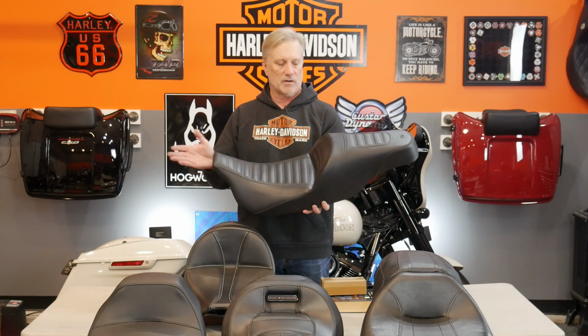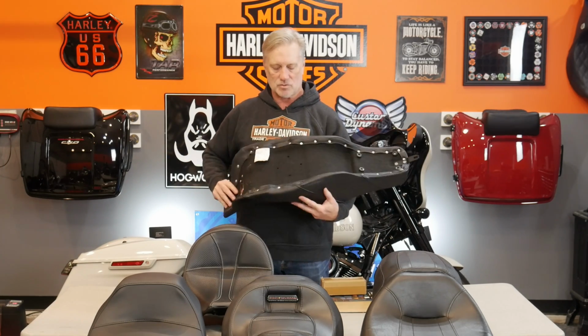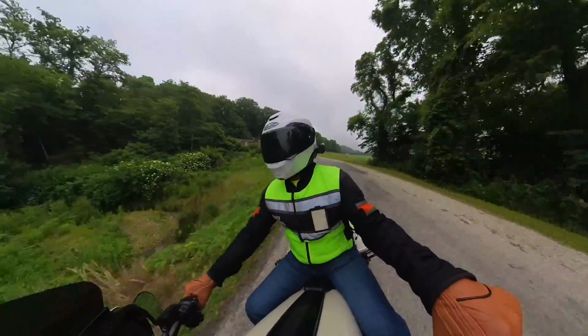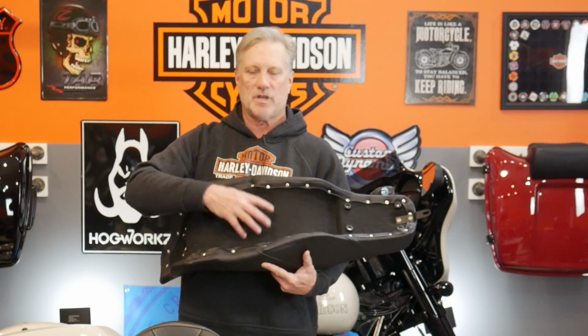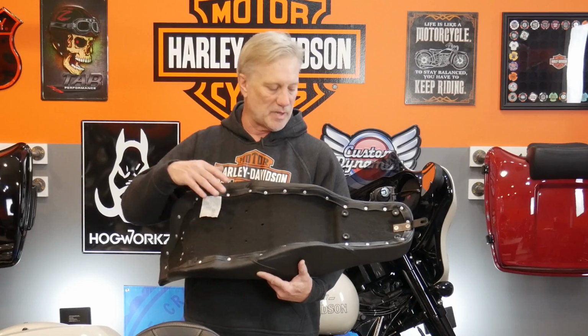The next upgrade we'll talk about is comfort. So let's first start with the seat. The stock seat is often a significant pain point, literally. It can be hard, unsupportive, and lead to discomfort on longer rides. Upgrading to a quality aftermarket seat tailored to your riding style and body can make a world of difference. Companies like Saddlemen, Mustang, or Lepera offer various designs with better padding, gel inserts, and ergonomic shapes that distribute weight more evenly, allowing you to ride for hours without aches and pains.